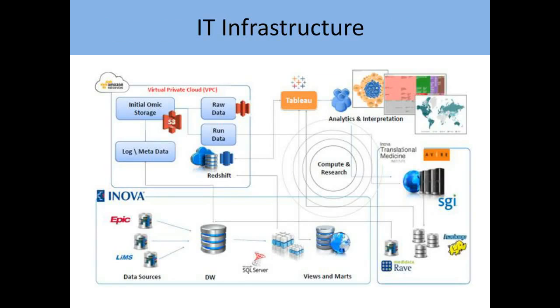Another of the things I'm not going to go into detail on, but as you can imagine, having the amount and the diversity of the different types of data that we have requires an incredibly robust IT infrastructure. Our leaders on the IT side, Aaron Black and Greg Ely, and their teams have done a great deal of work and spent a lot of sleepless nights making sure that all the data are appropriately secured, that all the data types can talk to each other and correlate, and that we can allow people to use these data sources, or parts of them, in a way that's in accordance with our IRB and carefully controlled. That takes a lot of work, and it really enables this genomic engine of ours to run.